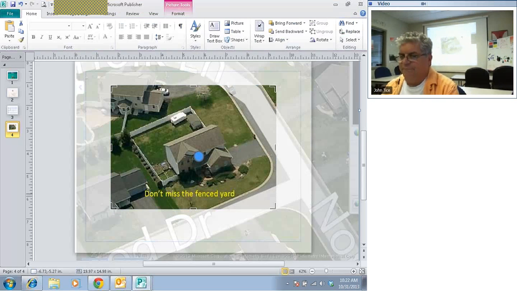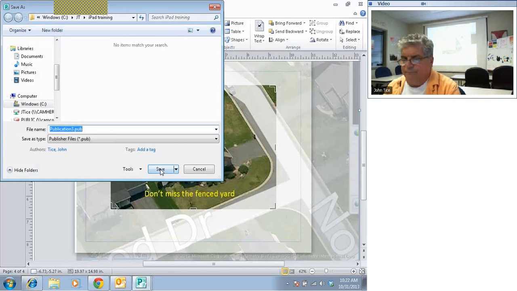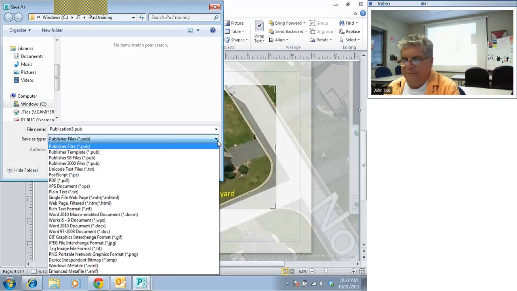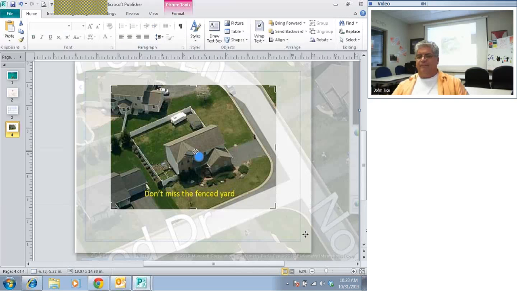And we can save it just like that. And once again, we'll save it. And we're going to save it as our JPEGs. And in fact, I'm going to overwrite my original file. And sure, that's what I want to do. I want to save it as this edited file. So just a couple quick steps to turn something into a great little exhibit for you.